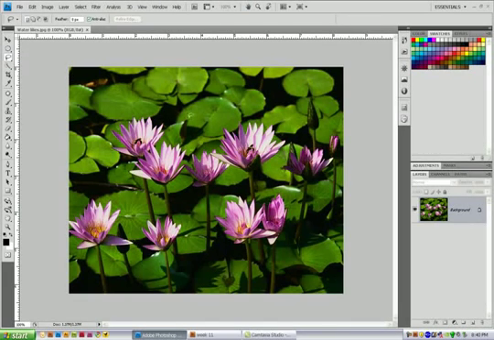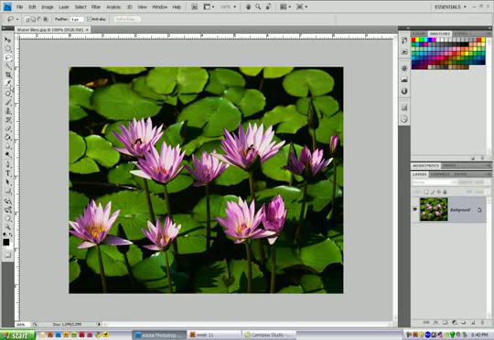So here with the lasso tool, basically what's going to happen is I'm going to click and drag and draw a line. Whatever I draw is going to become my selection, which gives me the ability to create irregular shapes. Yes, there are going to be some situations where a geometric shape is going to be perfect for us, but most situations are going to require some irregular selections. That's where some of these other tools are going to come in. So that was our lasso tool. It's going to do exactly what I tell it to do, no more, no less. I will draw, it will create a selection based on what I draw.